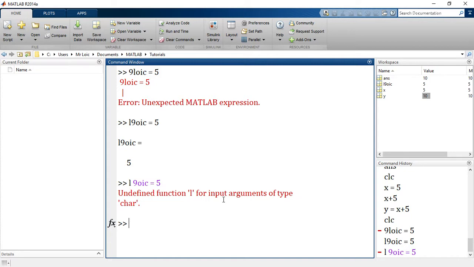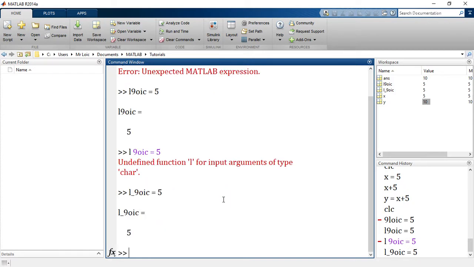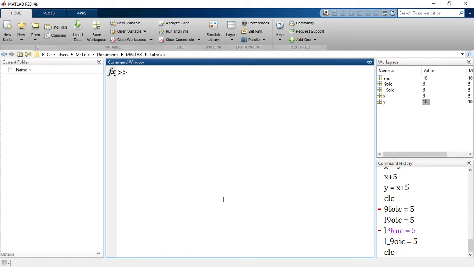No special character is allowed, in fact, except for the underscore. So if I say L, underscore, 9Loic equals 5, that works. So what are we learning today? We are learning that a variable name can be anything you want, something that will be easy for you to memorize in order to retrieve a particular value.